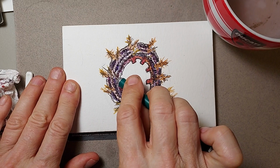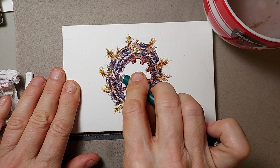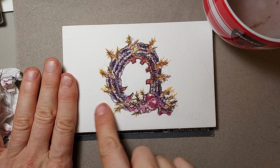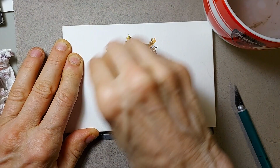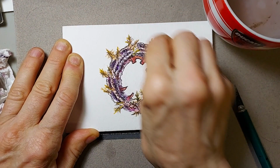And I'm just scraping that away, letting it dry. Now, here's the thing. This painting is dry. You know, I'm putting my finger over it. This painting is totally dry. And what we've done, again, this is wet on dry paper. And that's how we do that particular technique.